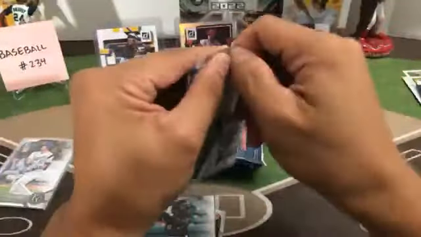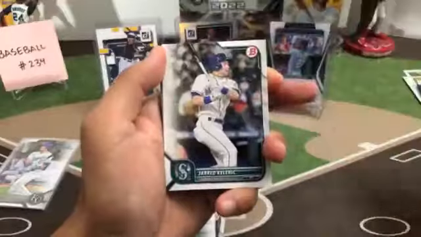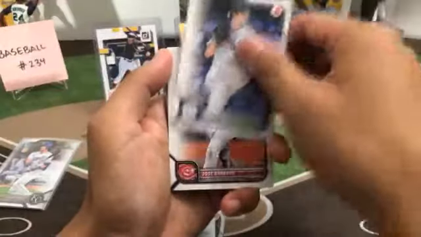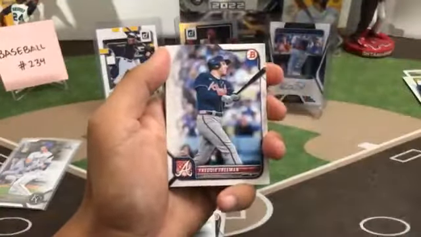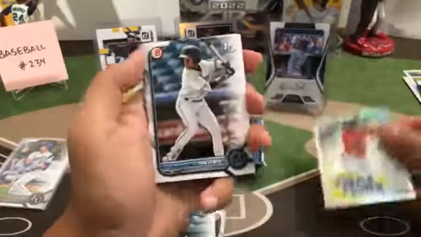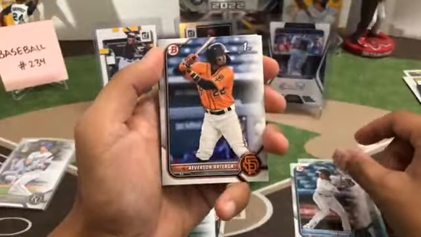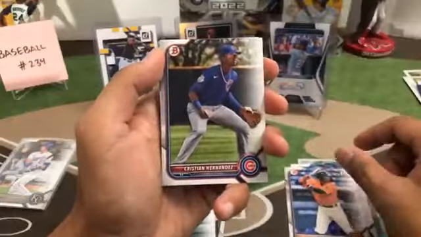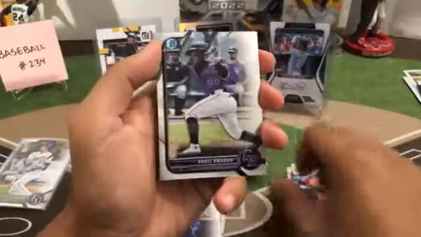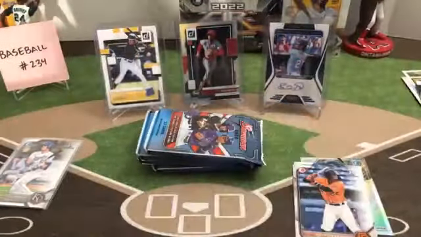Next pack. Chris Bryant, Josh Donaldson, Jarred Kelenic, Gerrit Cole, Jose Barrero, Freddie Freeman, Virtuosic Vibrations of Marcelo Mayer. That's for the Red Sox. First paper, Ian Lewis for the Marlins, Iverson Arteaga for the Giants, prospect Christian Hernandez, prospect chrome Adrian Amador for the Rockies, and the prospect chrome of Kevin Alcantara for the Cubs.